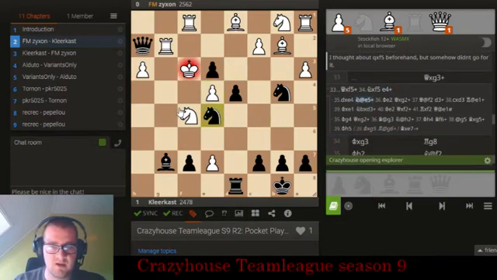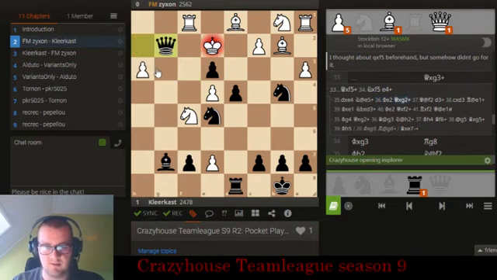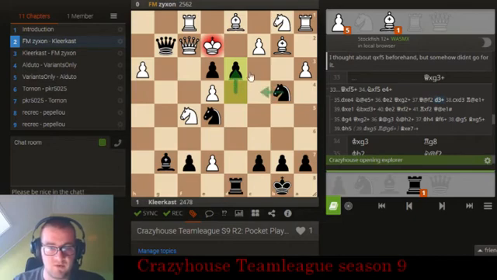Like this, knight e5, and I'm just gonna go through a sample line. Well, I can do other stuff here, but basically it's forced mate. Knight d3 or pawn d3 to get the knight to d3 later on. Now, very nice deflection tactic again.